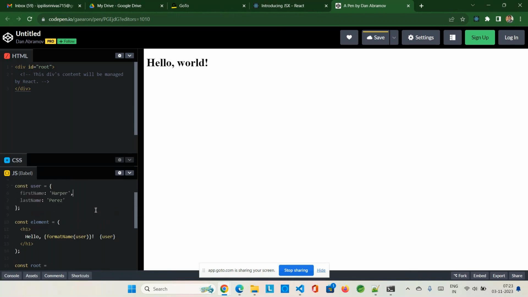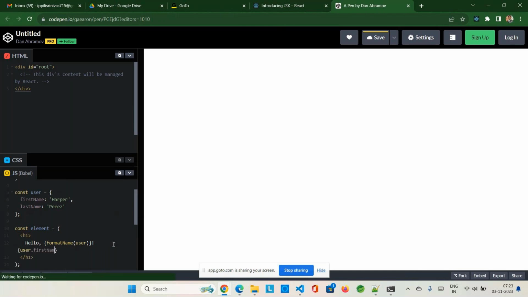User, what are the values we have? User dot first name, right? Const user only, user dot first name.